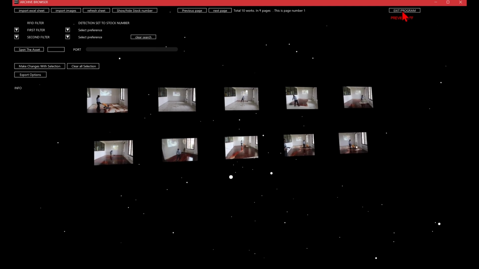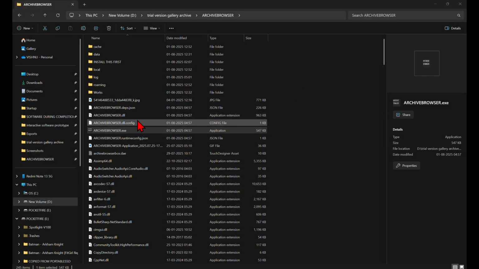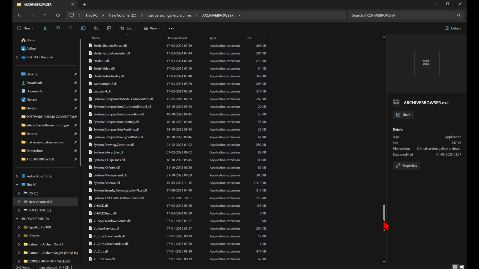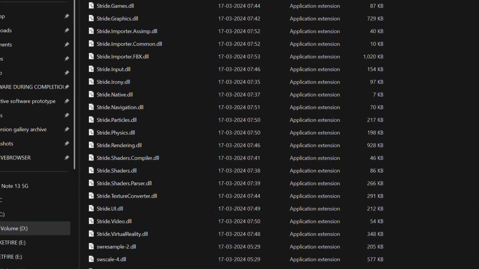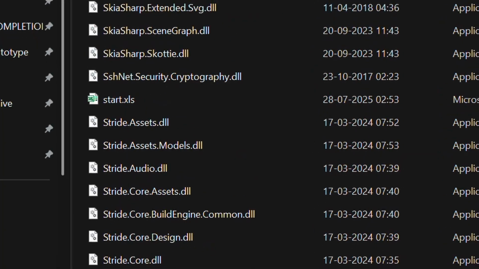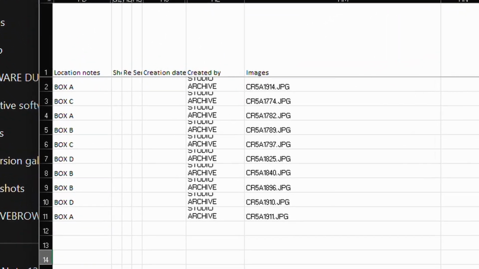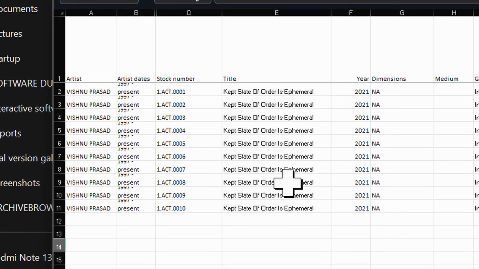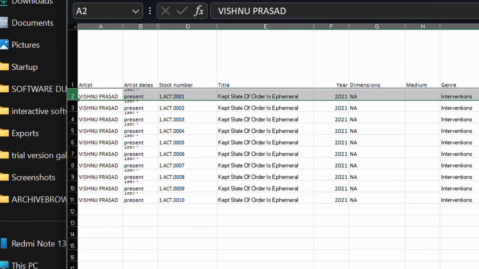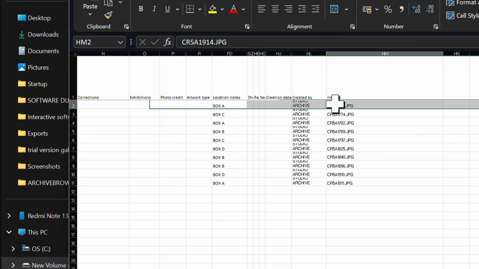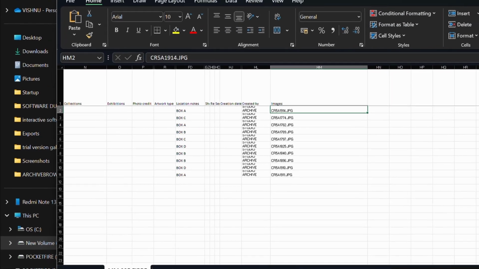I'll show you how this thing is getting drawn into the software first, so that way you'll understand it much better. So when you look here, this is an Excel sheet which has artworks, artist names, and all other details, and the image name at the end.